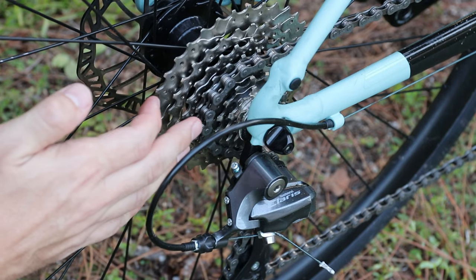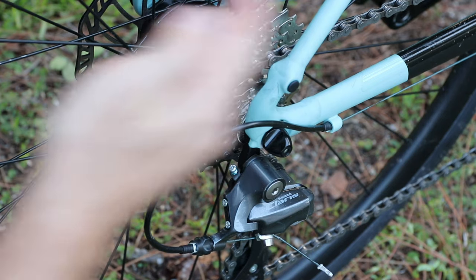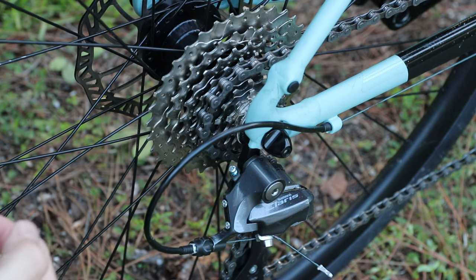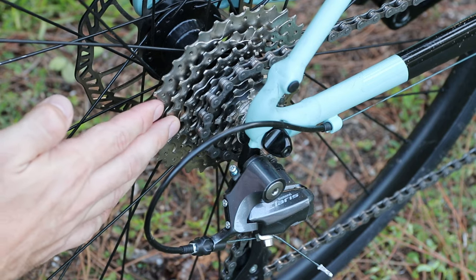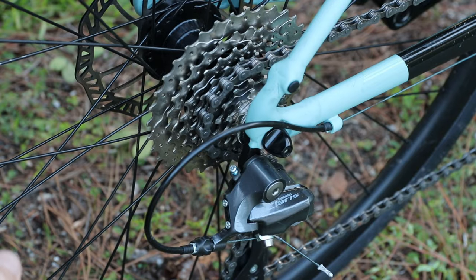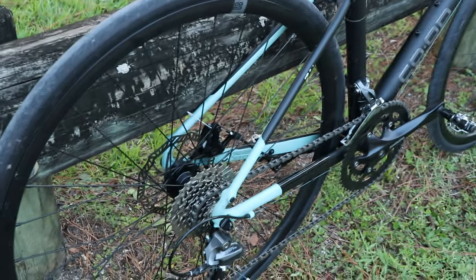This is going from 11 to 34, which is decent for most riding for most people, considering the front we have a 34-50. So you have a 34-34 ratio, 1-to-1 ratio. For most people, for most riding, especially here in Florida, that's totally suitable. But if you have a lot of steep hills, you're in Georgia, you're in anywhere else with a lot of steep hills, that combination for most entry-level riders is probably not going to be enough gear.